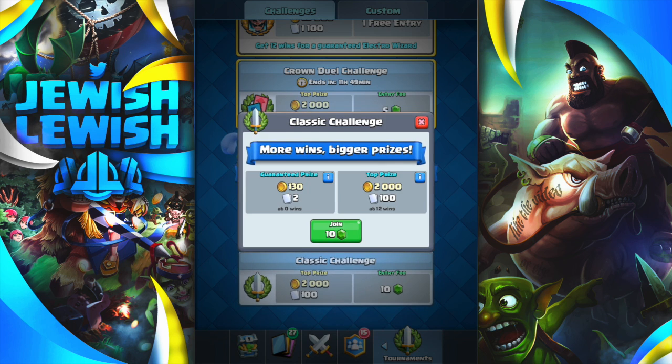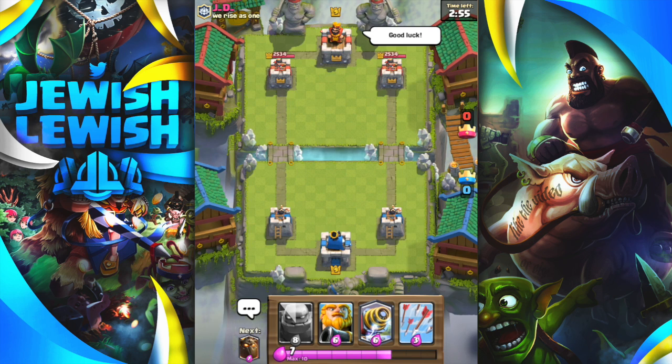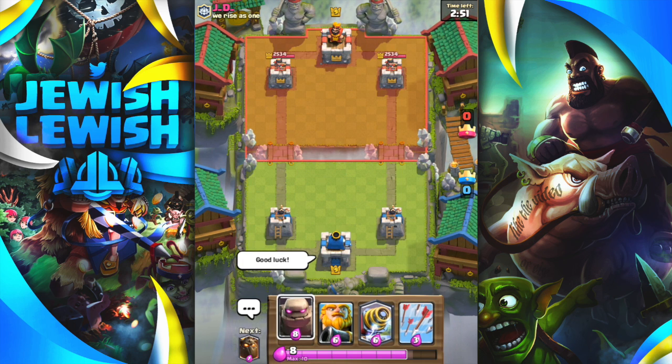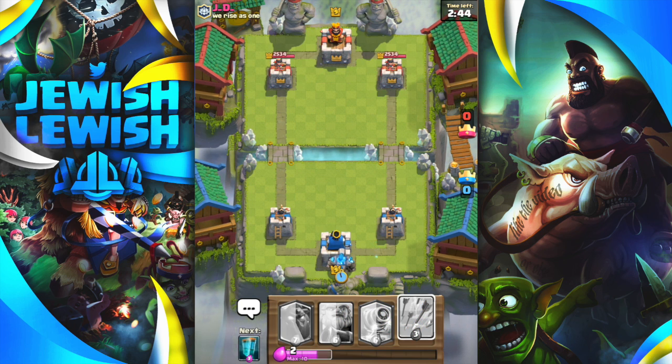So instead of a grand challenge, let's start a classic challenge and see if we can get any wins using this crazy deck. So here we found JD from We Rise as 1. Good luck to him, and the only card that I can play right now is a Golem and some arrows. So I'm just going to go ahead and drop down a Golem behind my king tower for now, going towards this guy's right lane tower.